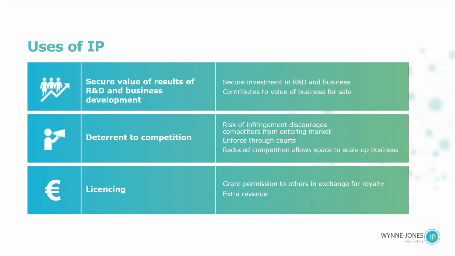So you secure the value, you also keep everybody away from the field that you're working in so that your business can grow if necessary or develop. And finally, there's a licensing possibility. Because you can stop people doing things, you can grant people the right to do it in return for a license royalty. And so you might take the funding from that.